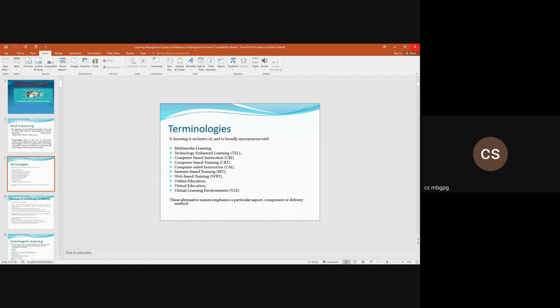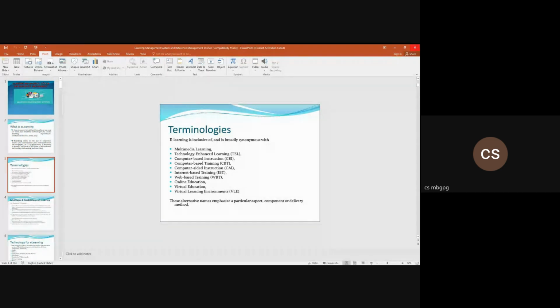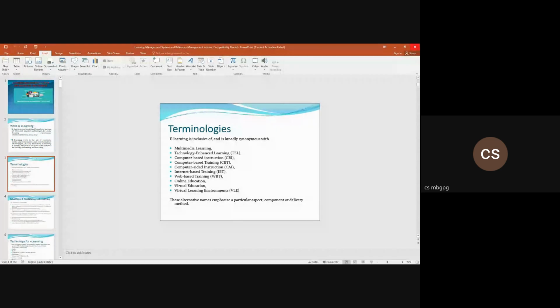It is also technology enhanced learning, computer based instruction, computer based training, computer aided instruction, internet based training, web based training, online education, virtual education, learning environments and learning tools. These are the different terminologies in the field of e-learning.